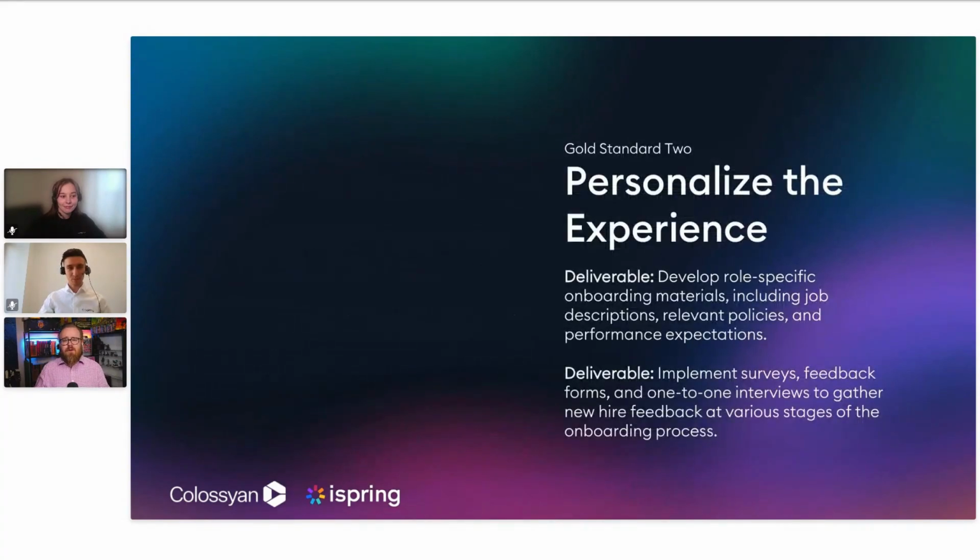Next up, personalization of the experience. Onboarding, as I said, is one of those big universal things, and a lot of it is the same for everyone, except it's sort of not. The broad process might be the same, but the details are highly personal, especially in a big business.